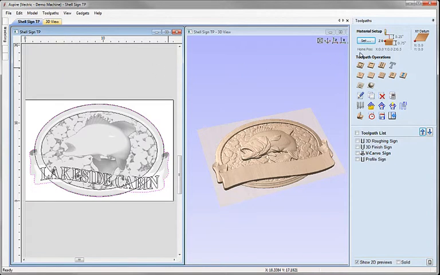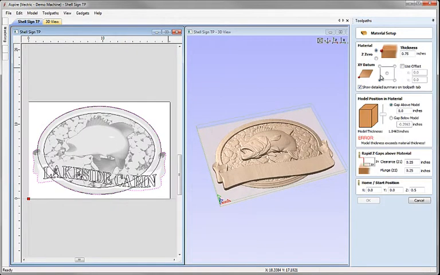before we recalculate the toolpaths I need to double check my material setup. If I click on the set button, I can see if we look down here that the model thickness is a little over 1 inch at the moment. Now I could come back and make edits to that if I want, or we can just go ahead and make sure that our material thickness is large enough to accommodate it.